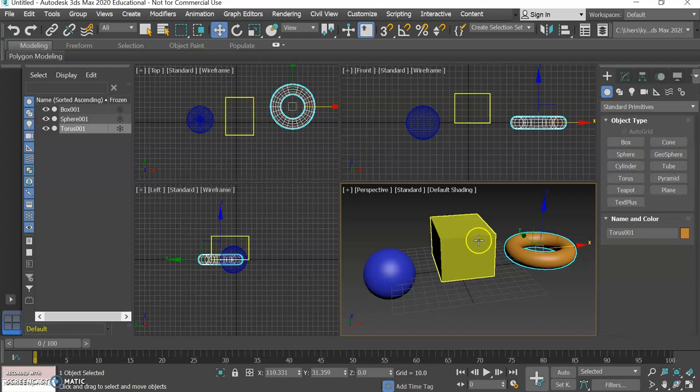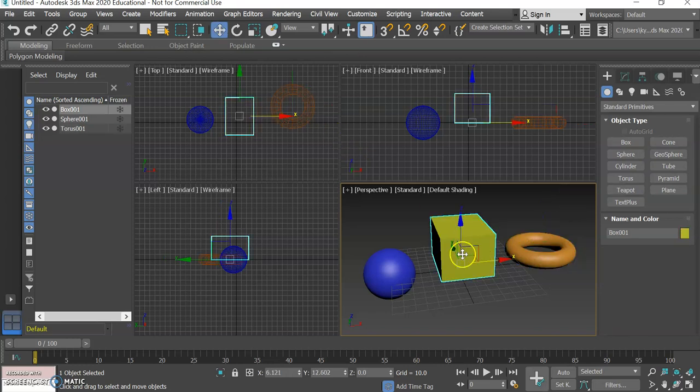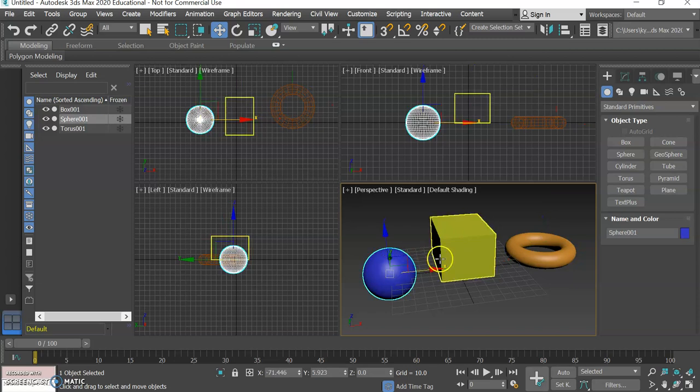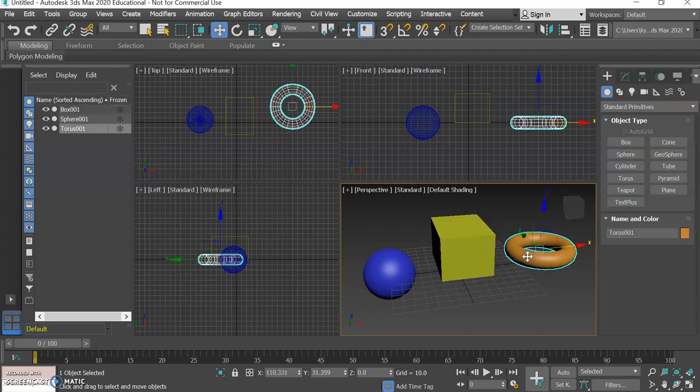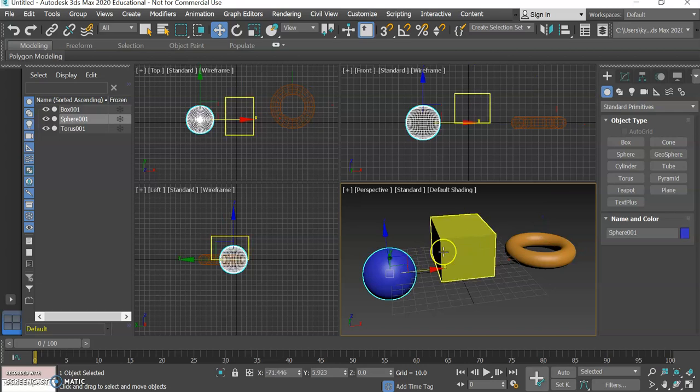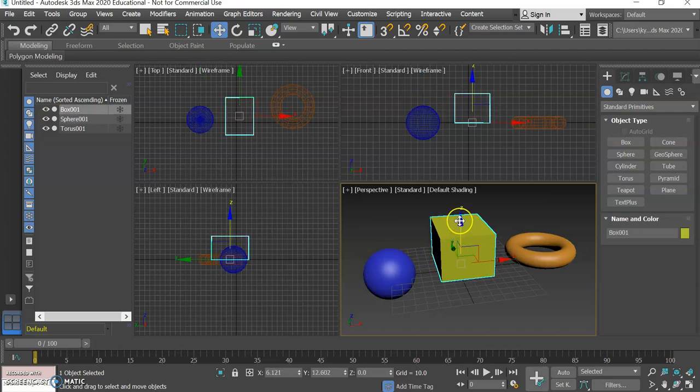So the first one that we are going to work with is the move tool. We're going to click on that, and we notice that once we have the move tool selected, each time we click on one of our 3D objects, we see the gizmo appear. Whatever object you have clicked on is the one that the gizmo is going to show for. And we can see that we have our X, our Y, and our Z. Likewise, if we look at the bottom of the screen, we also have an area that has X, Y, and Z with numerical values after each one. We've talked about 3D space being a system of coordinates, so the location of every shape in 3D space can be defined numerically by an X, Y, and Z value.